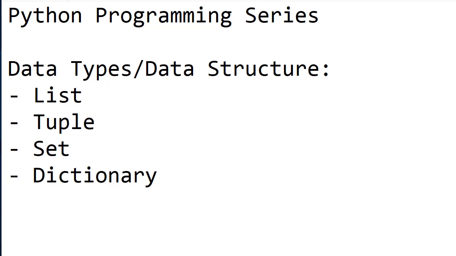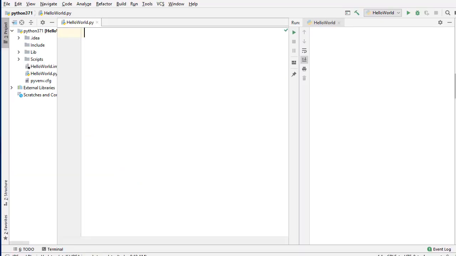Let me quickly show you how to create a list. Creating a list is very straightforward. Just like you create any variable, let's call it list1. We are creating a list and calling it list1, equal, and as I said, you use square brackets. The square brackets indicate that I'm creating a list. In this case, we just created an empty list, which means there are no items or values in it, but this is still a valid example of a list.